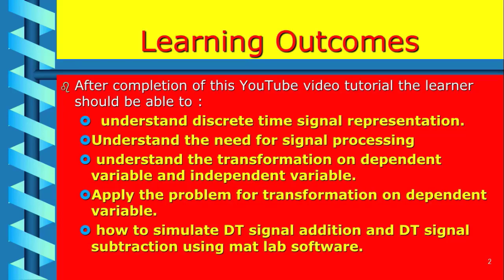After completion of this YouTube video tutorial, the learner should be able to understand what a discrete time signal means and its representation. The learner will understand the need for signal processing, what signal processing means, what digital signal processing means, and the similarity as well as the difference between signal processing and digital signal processing. The learner will understand the transformation on dependent variable and independent variable. What does dependent variable mean? What does independent variable mean? The learner will apply problems for transformation on dependent variables. And lastly, the student will know how to simulate discrete time signal addition as well as discrete time signal subtraction using MATLAB software.